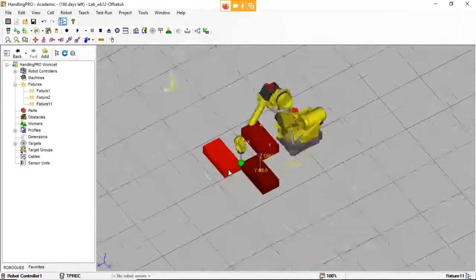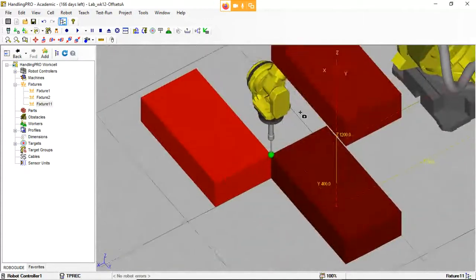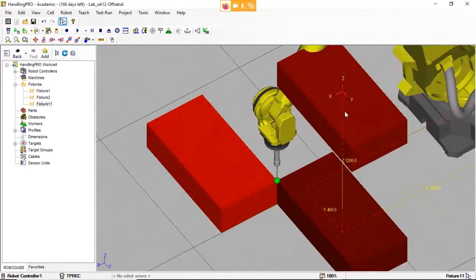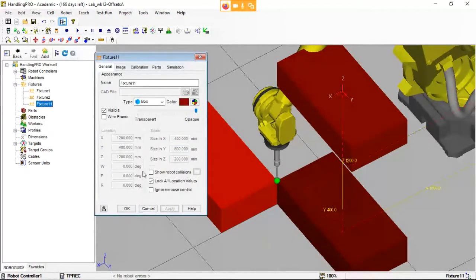All right, so then I'm going to click on that fixture. You can either click on it over here, or you can click on it over here in the work cell area. I'm going to double click on that, unlock it, and we see the numbers here. I'm going to change the X, which is going down by 100, so that's going to be 300. And the Y is going to be 700.